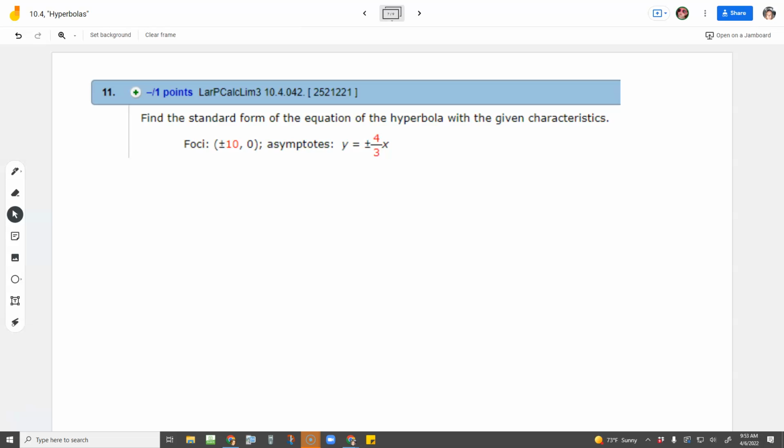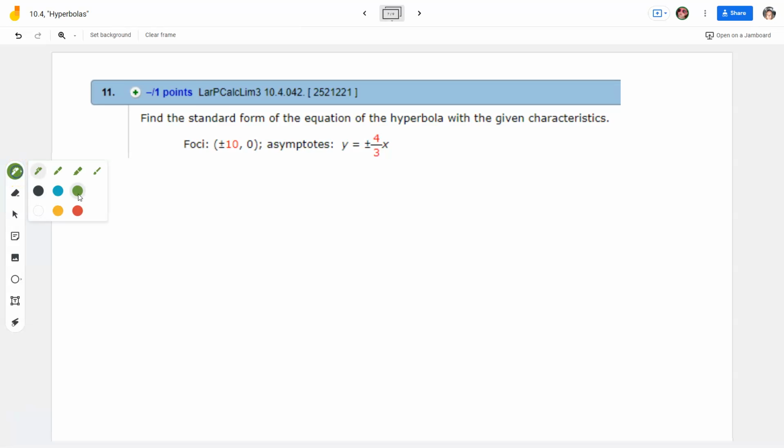Not like a circle. Okay, and we have h's and k's and a's and b's and c's, oh my. Okay, so what do we got? For a hyperbola, the foci and everything is pushed out away from the center, so we have c squared is equal to a squared plus b squared, in case we need it. C is also the same thing as the distance to the what part of all these different graphs? To the foci, exactly. So when I see the foci are plus or minus 10, what can I say my C is? 10.